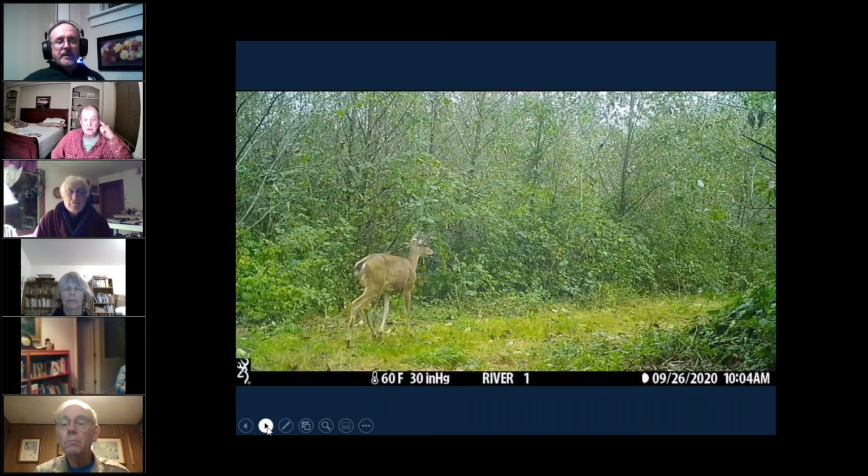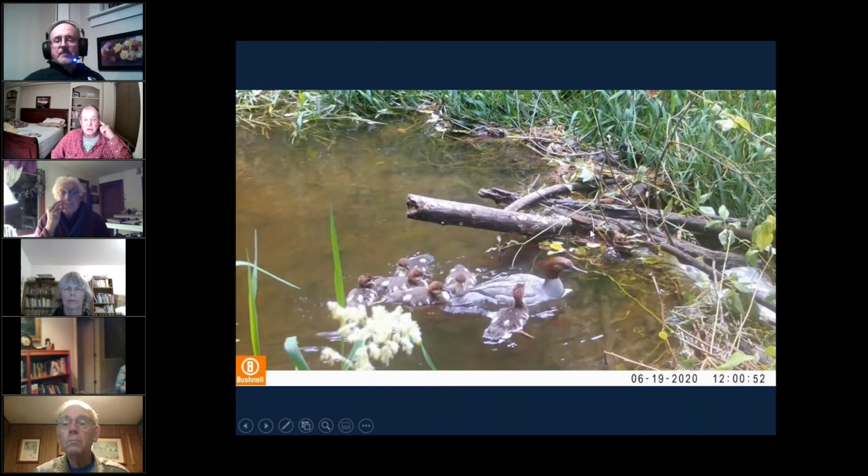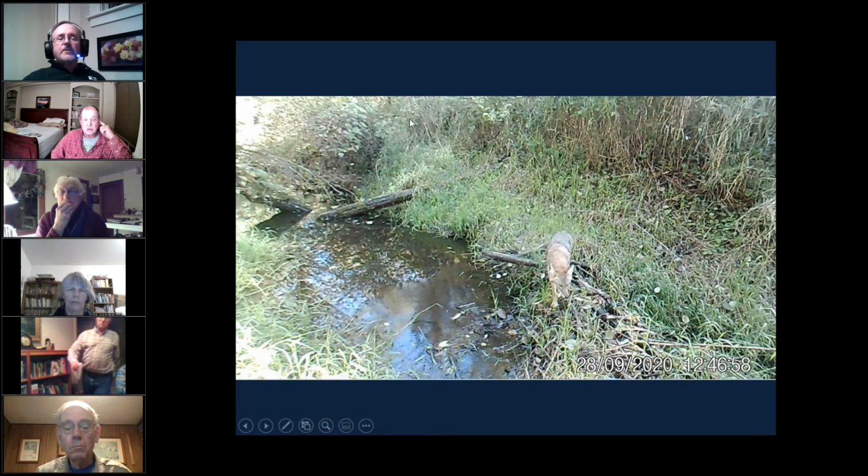Now here is a picture of a beaver dam, again with a fairly narrow field of view. And then a little bit later in the year, I wanted a wider field of view at this location so that I could get pictures of animals coming down a trail and then going across the dam. Now, that other field of view where the mergansers were was just right in here. So you can see the different cameras have different fields of view, and they can be used at different locations depending on what your setup and what your desires are.